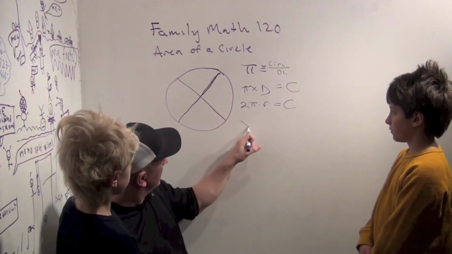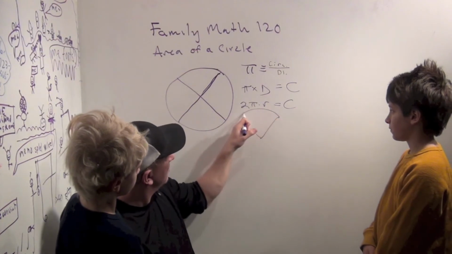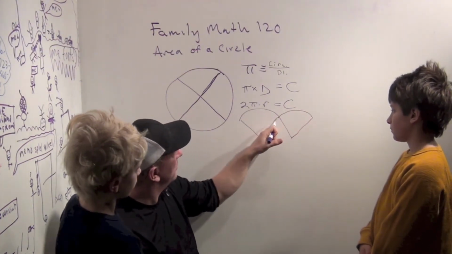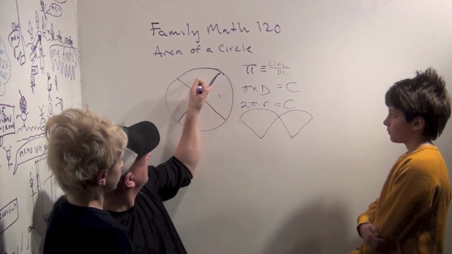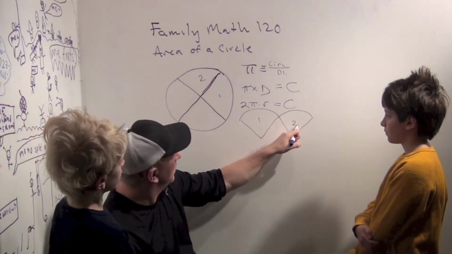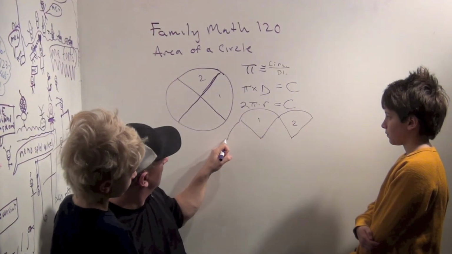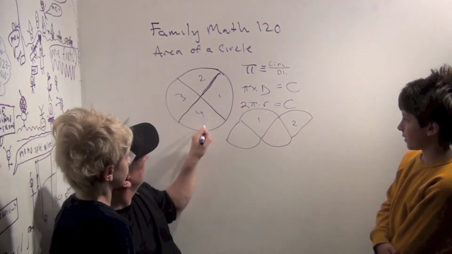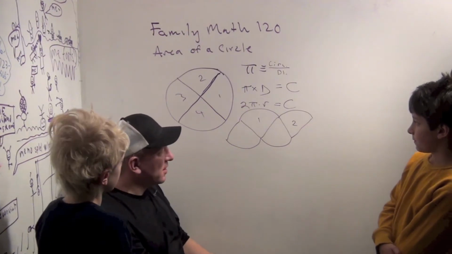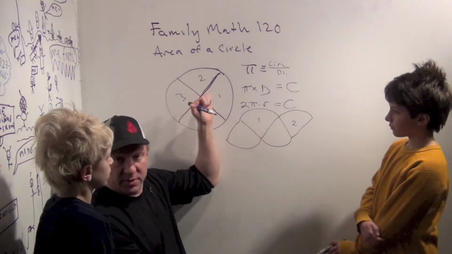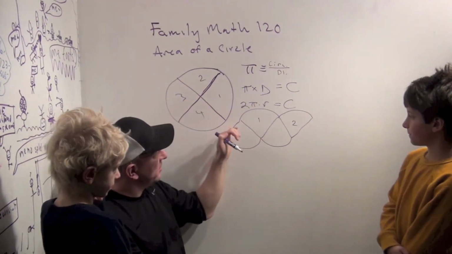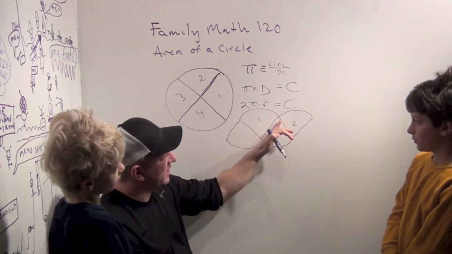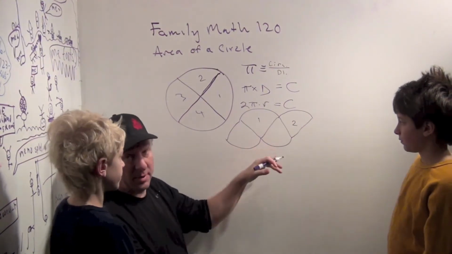So now I'm going to rearrange these shapes. I'm going to make a shape that goes like this, right next to it a shape that goes like this, and then that part of the circle, like this one and then this one. And then underneath them. It kind of looks like a rectangle, a little wavy. It looks more like a rectangle than the circle does, right? But its problem is it's not quite straight up and down, and it's a little wavy on the top and the bottom.